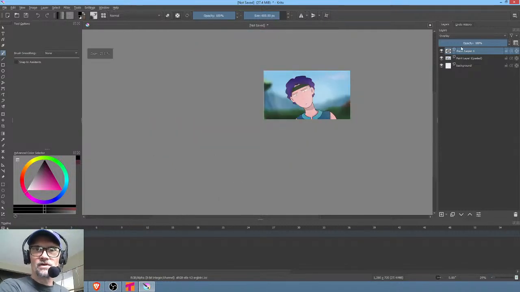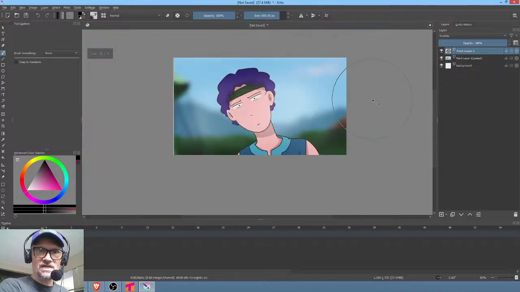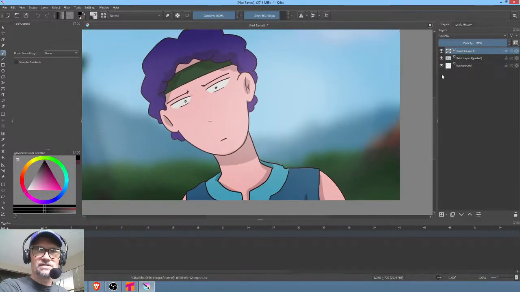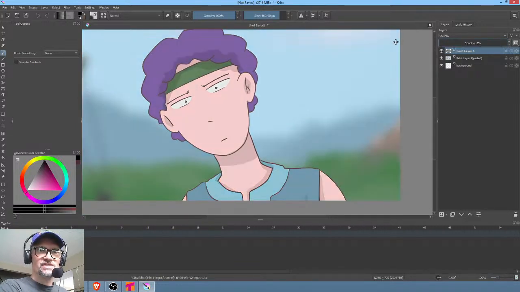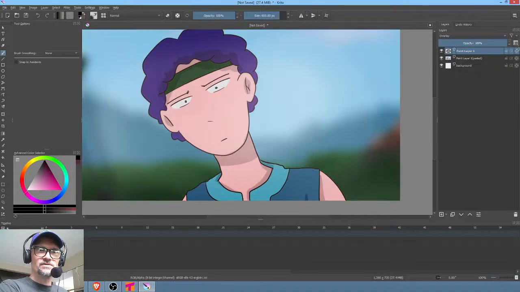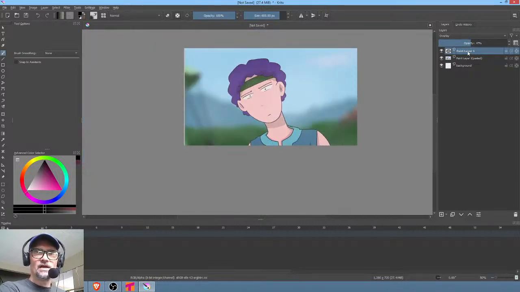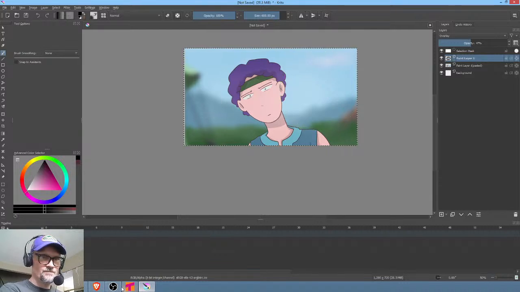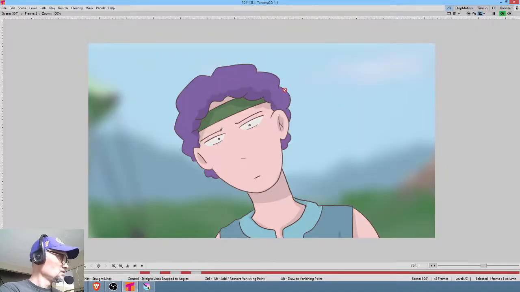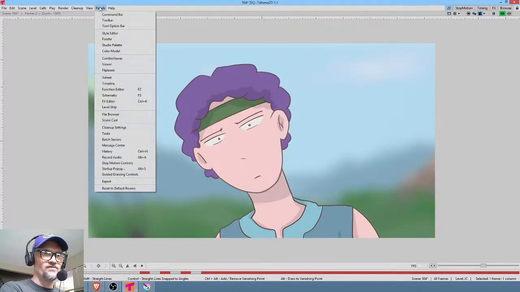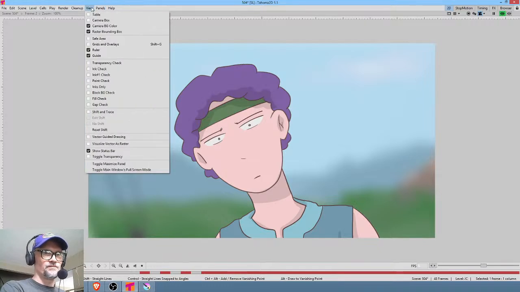Okay, and now what we're going to do is, it's kind of like doing EQ in music. What you want to do is make fast changes so your eye doesn't acclimate to it. So that seems like too much. That seems like too little. Probably that's about right. About halfway. Okay, and now I'm going to select that layer, Control A, Control C, jump over to Tahoma. Let's jump out of full screen mode.